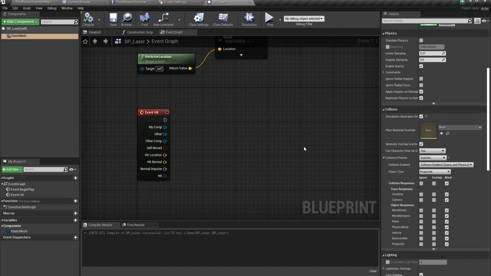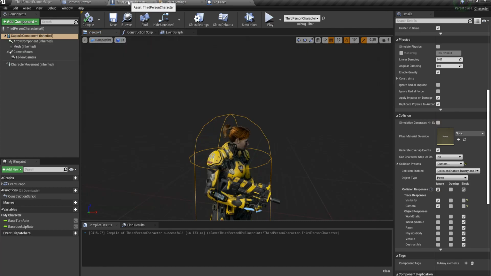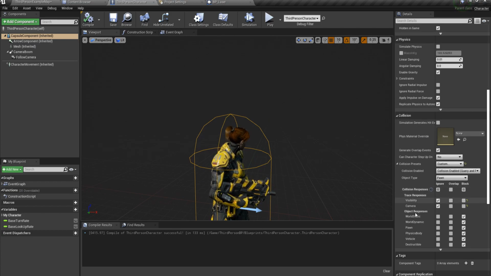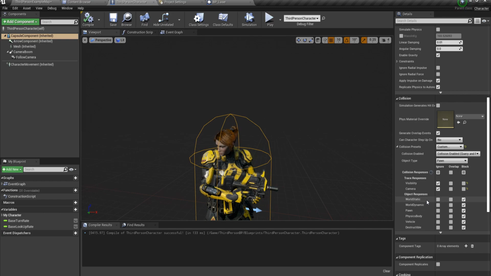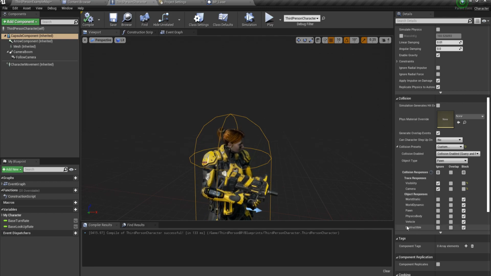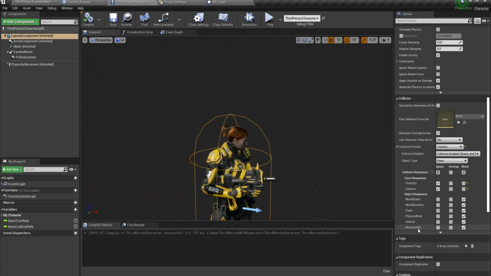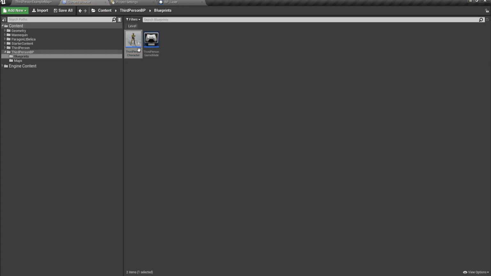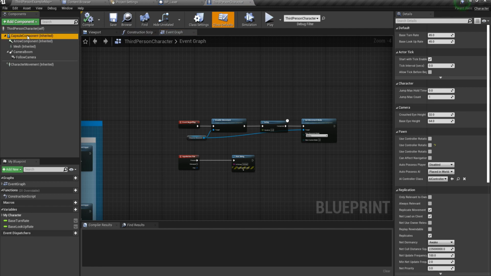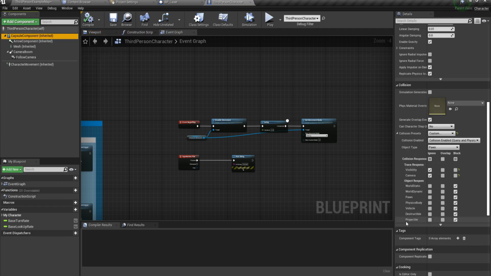And what this is going to mean is that in the player, I have to reopen this blueprint as well, because down here, you're going to see it says object responses. When I reopen this blueprint, you'll see projectile here, watch. So I'll browse to it first, and then I'll close it, then I'll reopen it. And now under the capsule component, you see projectile. And it says block, so that's what we want.